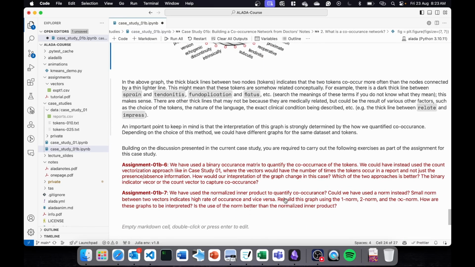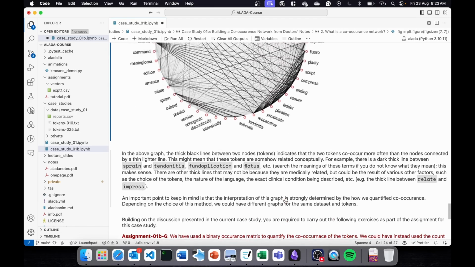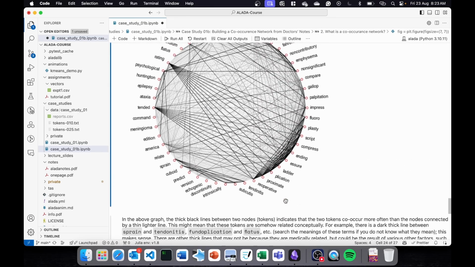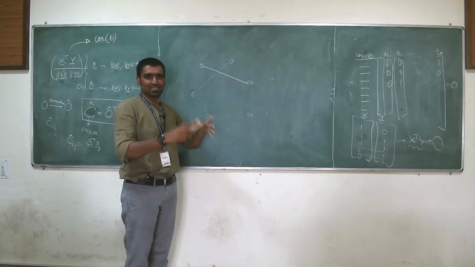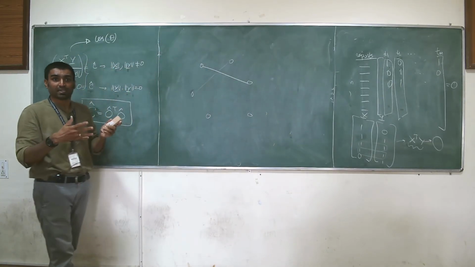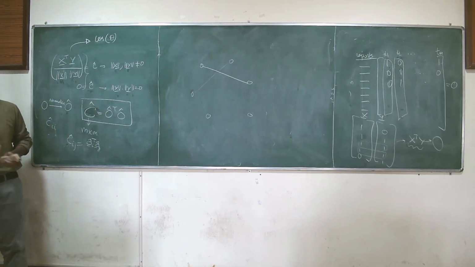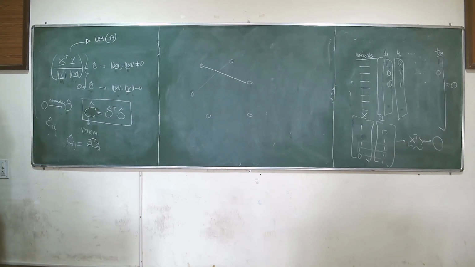And then there are about 7 questions that you answer based on this. So this would be another application of the concepts that we've learned: inner product, norm, building a matrix, and then the elements of that matrix having some meaning for the application that you're working with. Okay, all right. So that's all I wanted to say for the case study 1 module.